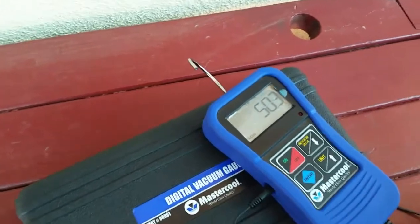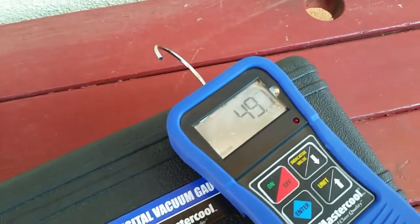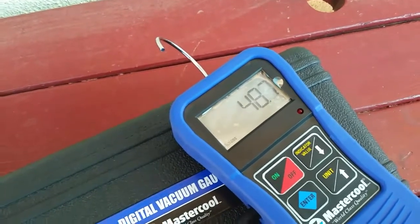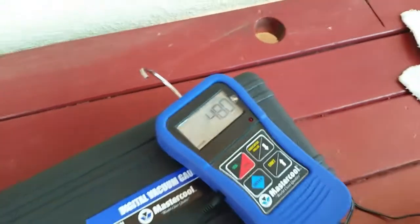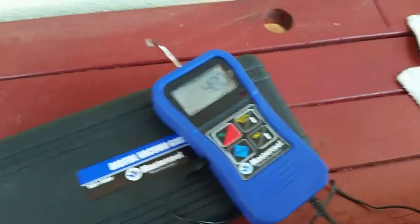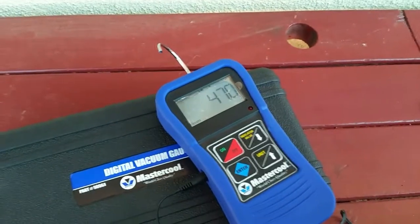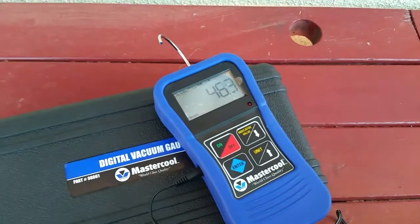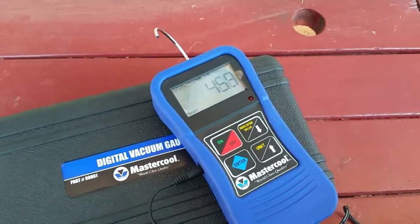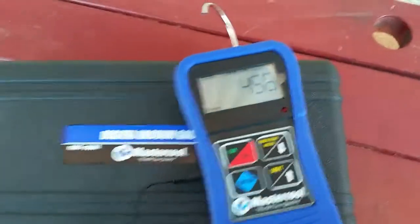Let's say it's sea level, and here in California we're pretty close to sea level. They would show that the gauge reading, in other words, the difference between the atmosphere and the system, the refrigerant air conditioning system, is 25 inches difference in pressure. Well, if you're at sea level, that's going to amount to an absolute of roughly 5 inches, which is actually quite a bit. In this case, it's 125 millimeters. So this thing would be way off scale. It would be 125,000 microns.